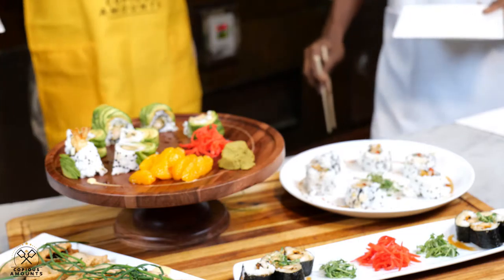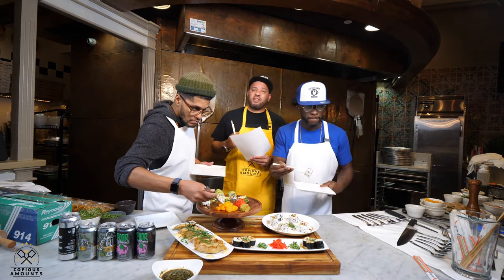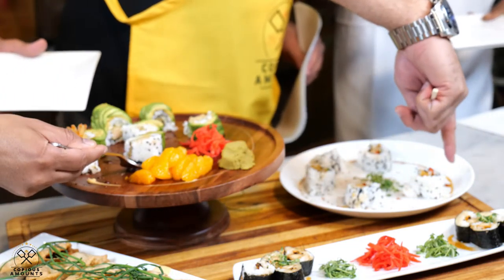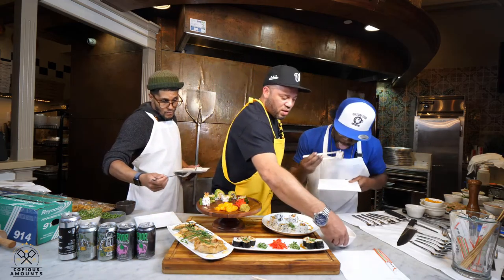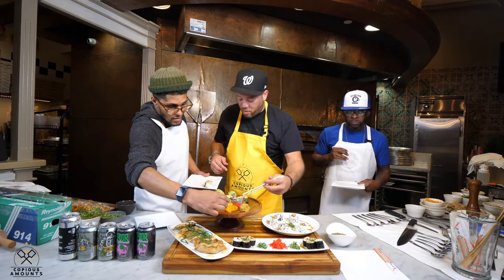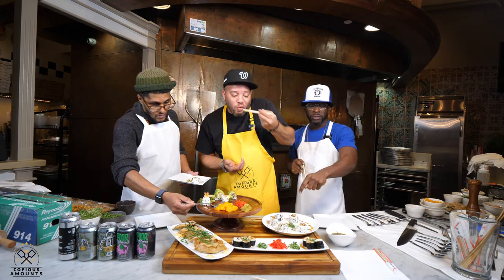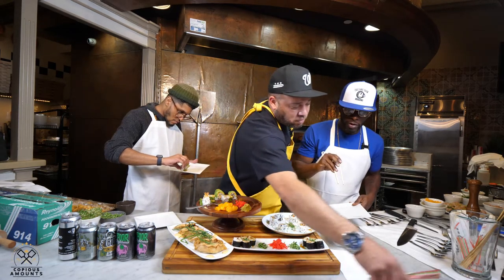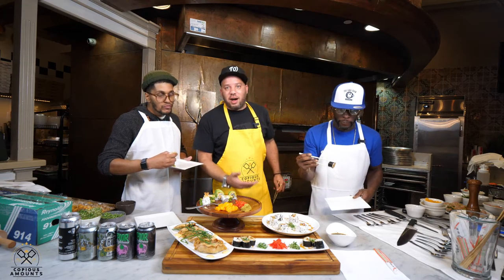Brothers, are you feeling good enough to eat with chopsticks or do you want a fork? Let's get fancy — let's go. So with these potstickers, it's a soy ginger brown sugar dressing you can put with that. Everything else go as is. While y'all enjoy, I want to ask y'all a couple questions. Look at these — we went for the shrimp and the calamari first, not the fried chicken. See how sophisticated we are? Fried chicken without a chicken salt, right? Just dip it in the soy ginger brown sauce.